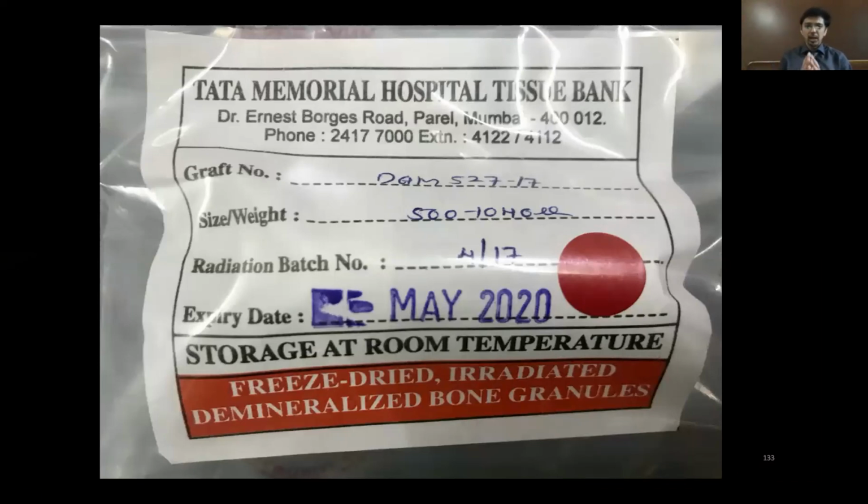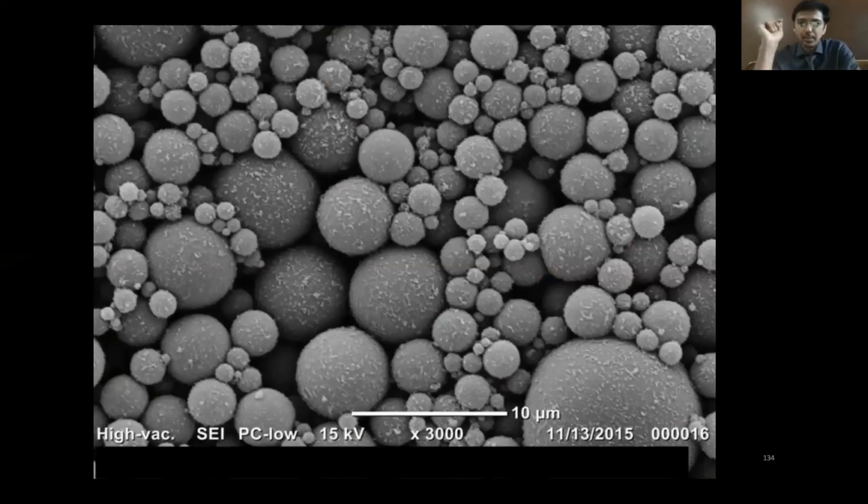So this particulate size is actually dependent on a very simple philosophy. You are placing bone graft around the implant. You want that bone graft to be replaced later on by natural bone. You don't want that bone graft to remain as a permanent second implant. No, you want bone growth to occur into the particles of the bone graft.